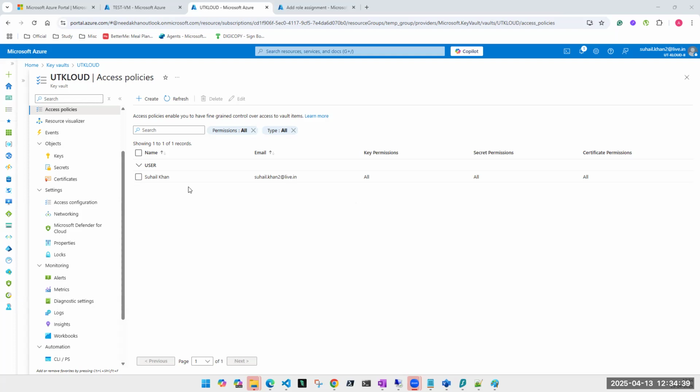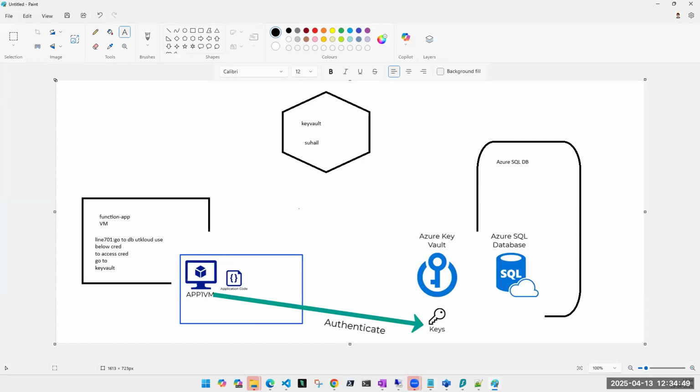Fine. So now I have access to this Key Vault. Now, what am I going to do? Check the order and make some changes, or maybe if this request is coming, am I there in the picture in this complete setup? Is user Suhail in the picture in this complete setup? I mean, I have access on this Key Vault, it's okay. But is it somehow useful for this VM that Suhail has access? Is this useful for this VM? No, not at all, right?